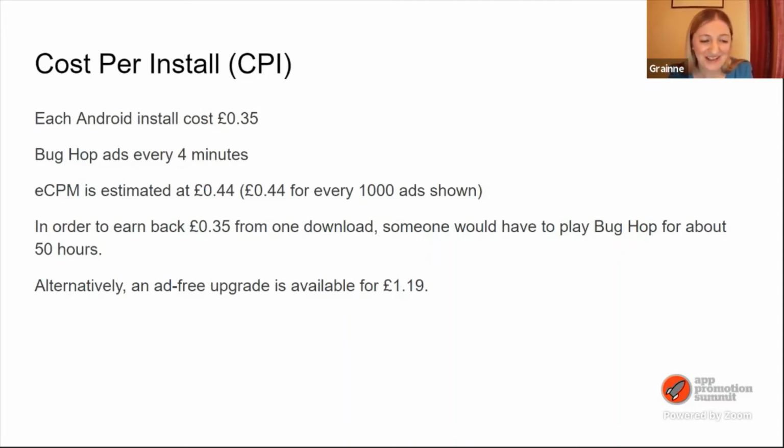There's also an ad-free option with my app. But the reason that I am mentioning this is because I want to say, you know, this was an investment exercise for me. So I didn't make any money from this.